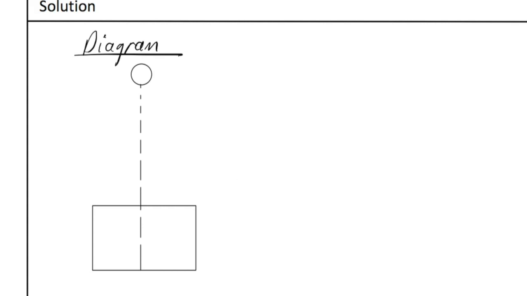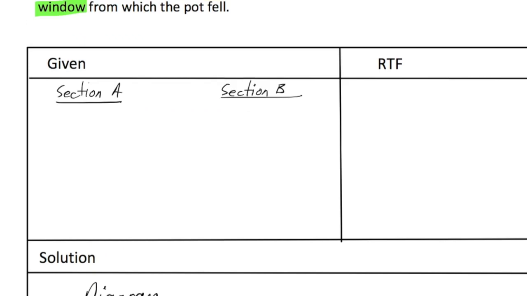I'm going to label the stuff that happens above the window. I'm going to call everything that happens here section A. And everything that happens past the window, we're going to call that section B. So here's the thing. With section A and section B, it all pertains to the behavior of a single object, and that is object A.